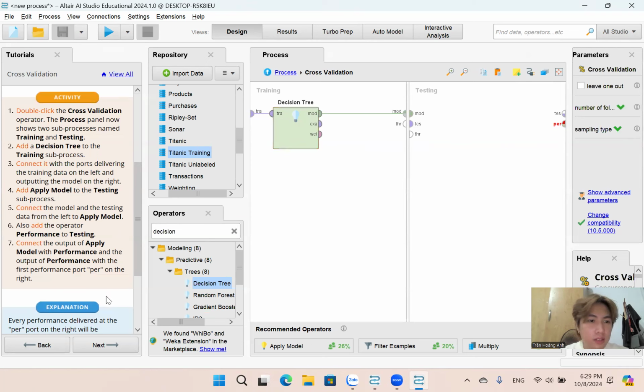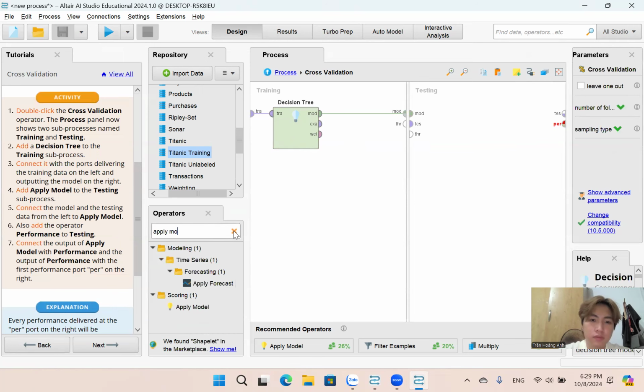Then the testing: apply model, operator performance to testing.